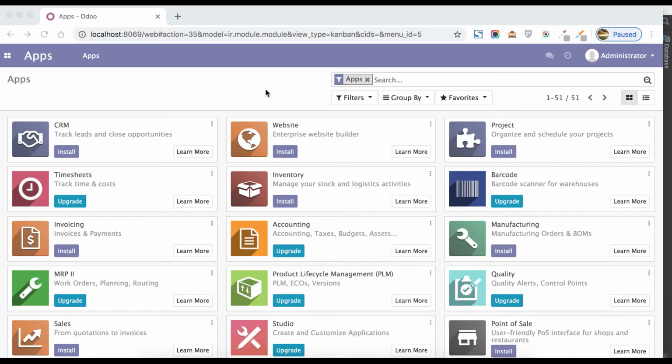In this discussion you can see how to create a custom model and GUI views like form view, list view and its menu. And if you missed the previous video on how to create a custom module and make it visible in Odoo's instance app store, please check that discussion, link available in the description. So let's start with the school model.